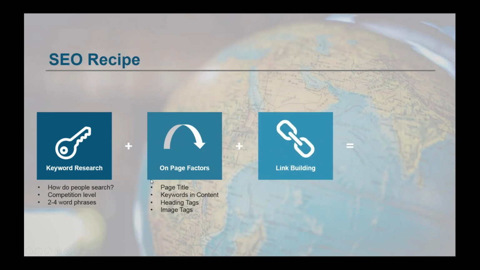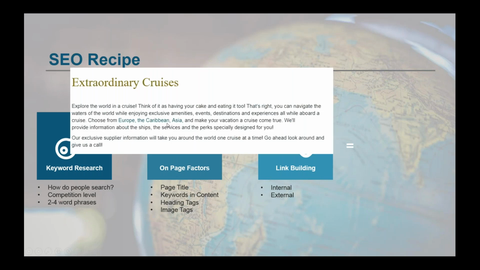So the second thing that's important is link building. So again, internal and external links. Internal links are links that live in the text of your website, and external links are links from other websites to help with your validity and things like that. So links in the text, what I mean by that is these right here.